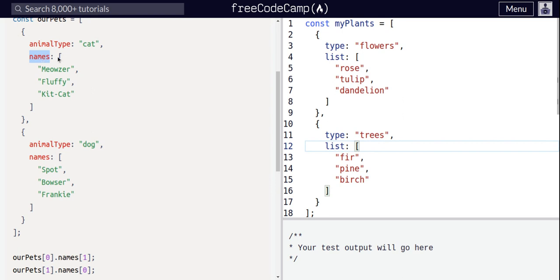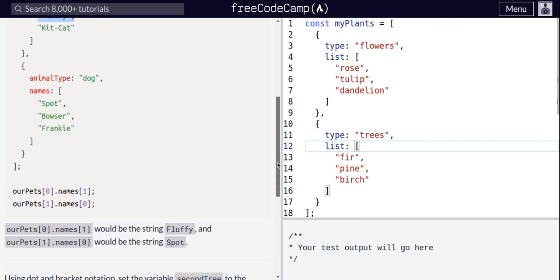And names happens to have the value of an array. And this one here means get the second item in the array, which happens to be fluffy. So that is how we came about getting fluffy.